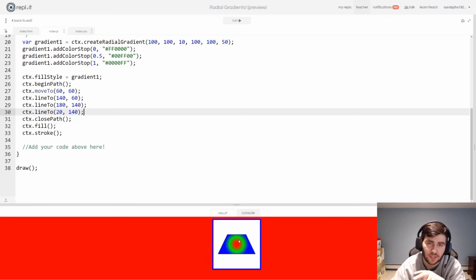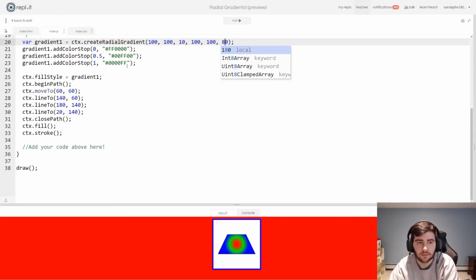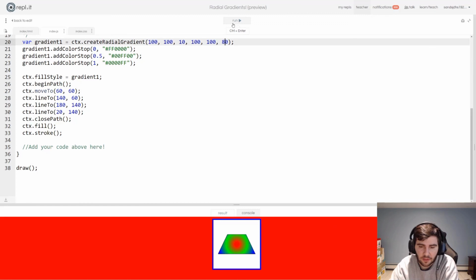Since this is a larger shape, if you wanted, you could also change the radius of that larger circle. So instead of making it go to 50, I could make it go to 80, for example. And now you'll see that it radiates out more largely, and that this green ring is actually farther out because the halfway point between 10 and 80 is much farther apart. It's 45. So it used to be that that inner ring had a radius of 30, but now it has a radius of 45. All right, so that's radial gradients.